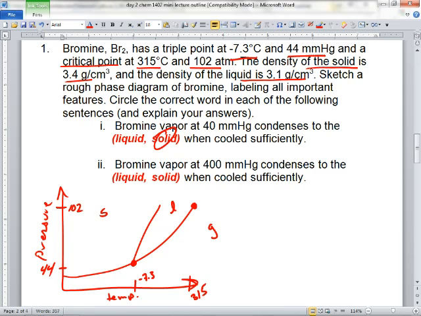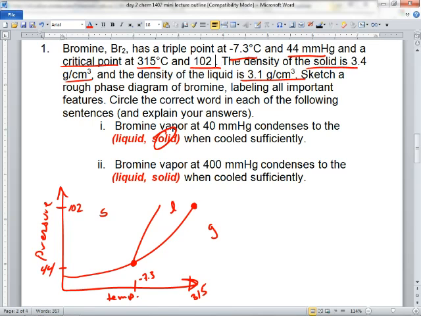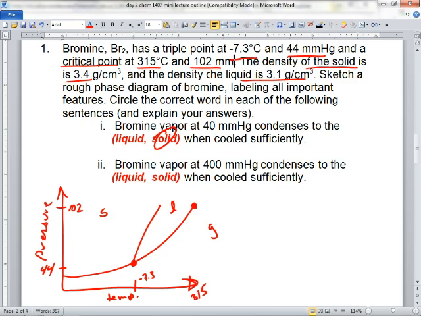Oh, they changed units on us? Oh, they did. I never even noticed that. Oh, shoot. Okay, so how many millimeters of mercury is 102 atmospheres? Let's just remember how to convert, but let's just change it to millimeters of mercury. Otherwise we have to convert, and it's not going to really change anything. And remember, I have to give you all these conversions. There's 760 millimeters of mercury in 1 atmosphere. So you have to convert it.